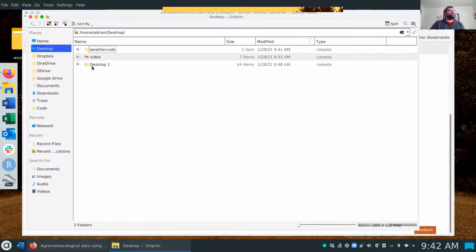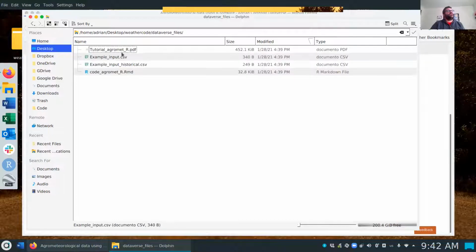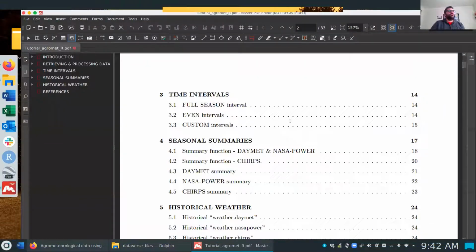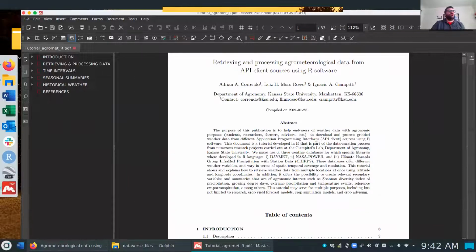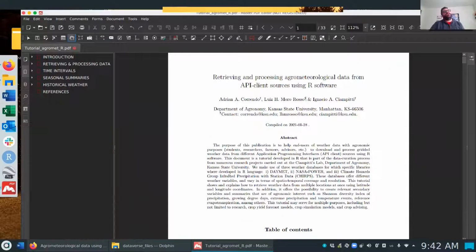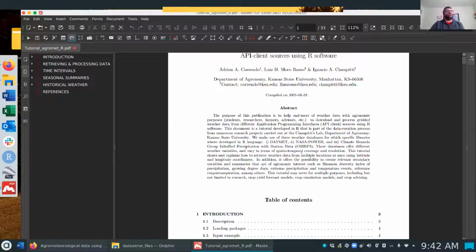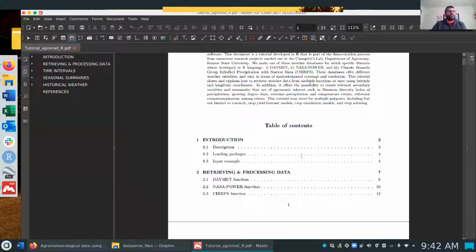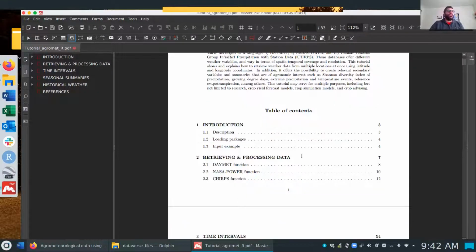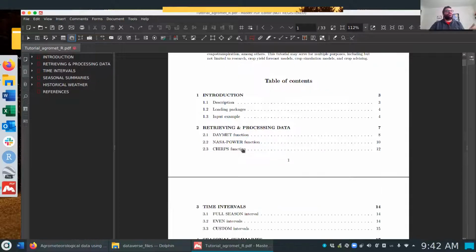Now let's go to the desktop. We open that folder containing the files, and here you have the PDF with the tutorial, the two data tables, and the code itself. Let's open the tutorial to show you very briefly the structure of the document. You will find here our names and our contacts, if you need any further help or have any additional questions. We are providing an introduction describing all the sources and what the code is doing.